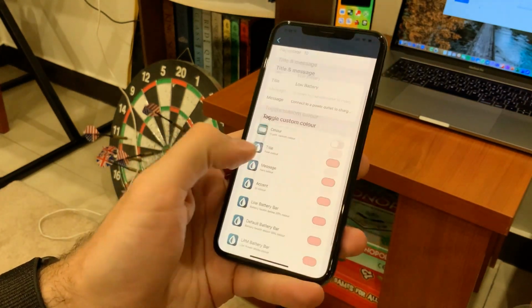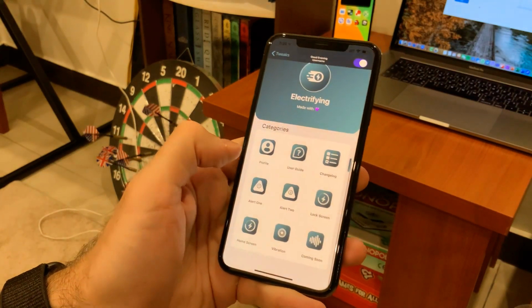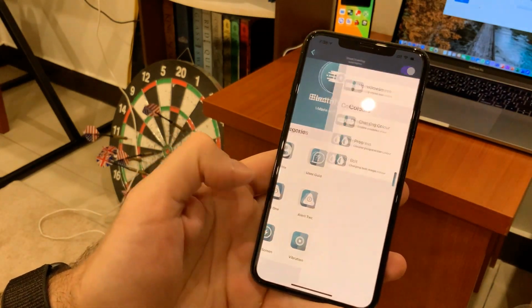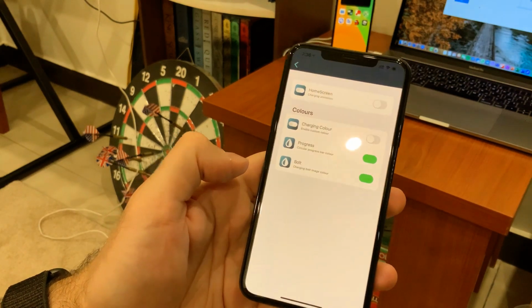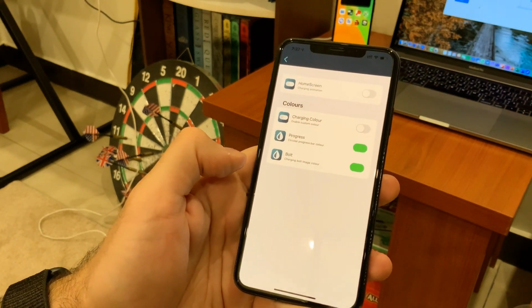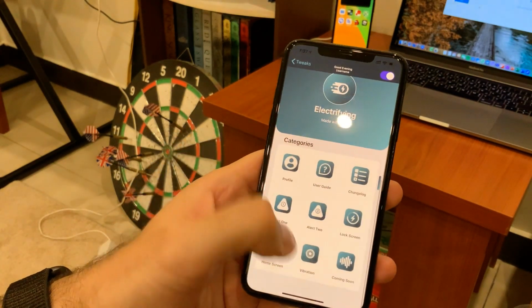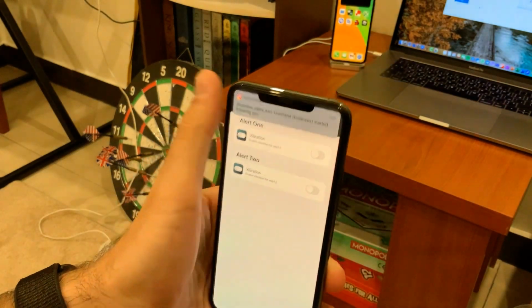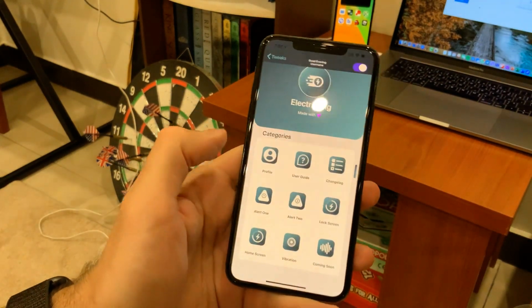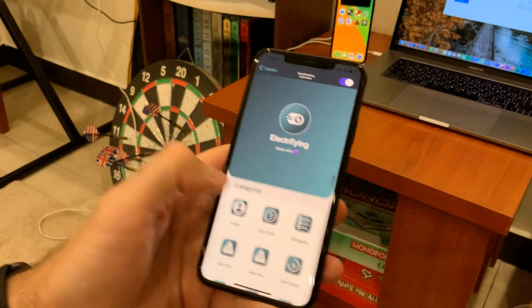You can customize the color of the tweak. It's a paid tweak, by the way. Then you can have notification on your home screen if you want. You can have vibration enabled, etc., etc. So pretty cool tweak called Electrifying.